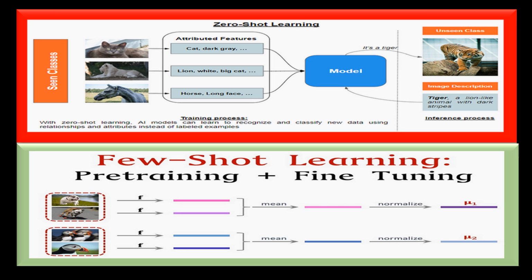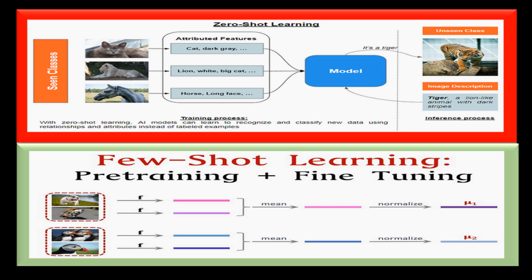Then comes one-shot learning. Now in one-shot learning, the model is exposed to a small number of examples, typically one, of the target task during training. The goal is to learn a mapping from the few examples to the target task. So imagine a one-shot learning model for object classification. The model is trained on ImageNet and then exposed to a single image of a new animal species during training. The model learns to classify the new animal species based on the single example and its similarity to previously seen images.